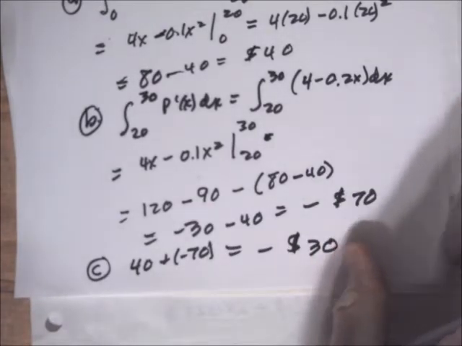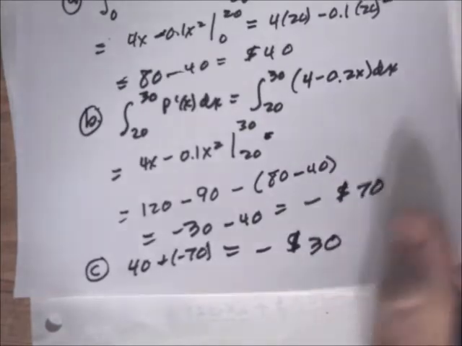And then the total change, part D, is the total change from 0 to 30. So it goes up and it goes down. So you want to go the amount that goes up plus the amount that goes down. Okay, so part D.